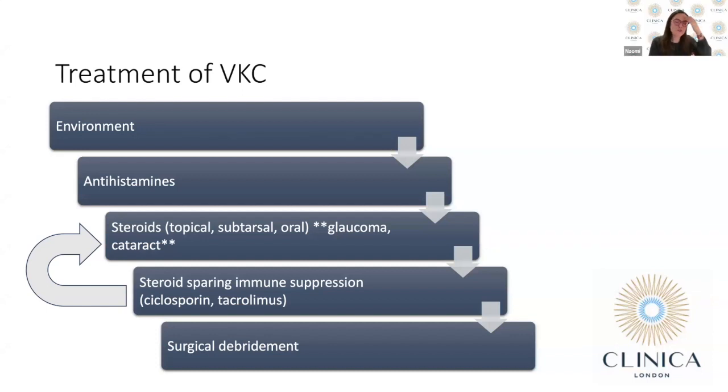I do. If you are seeing those near confluent punctate stains, especially if the history is that the child has become really uncomfortable in the last day, it can be that fast. What you really want to do is get in there with the steroids as soon as possible. Again, the presentation will often tell you how urgent it is. But I do see these children presenting with a shield ulcer like this. They've been to school, they've been out all day, but they just won't open one eye. And that's a bad sign. So even if they're not complaining, you've got to worry about it.